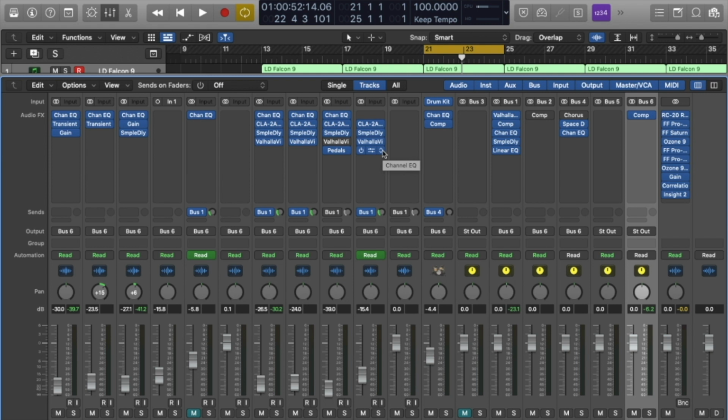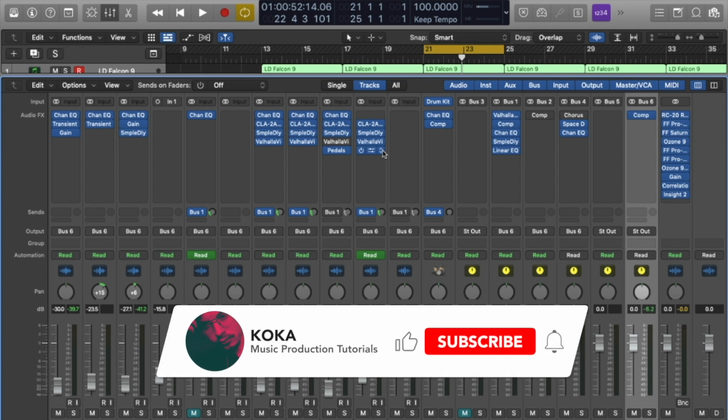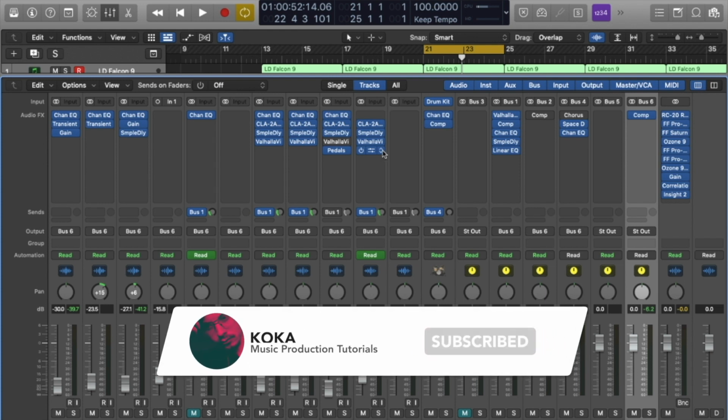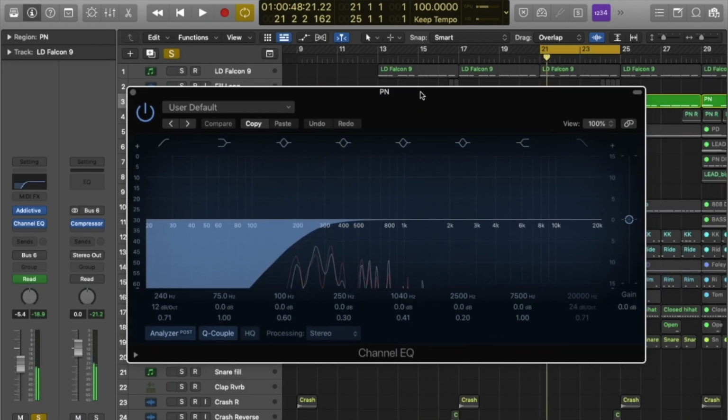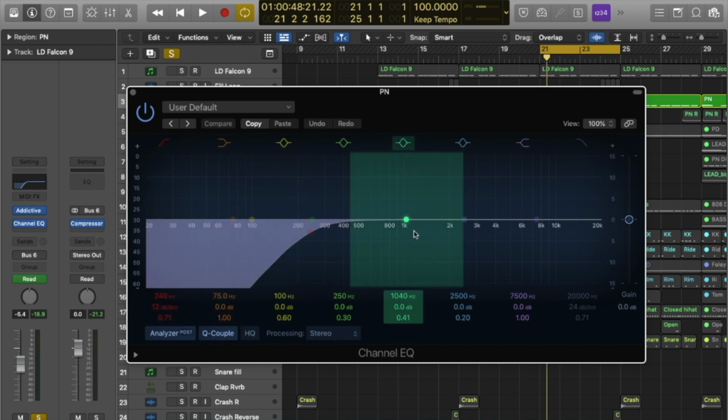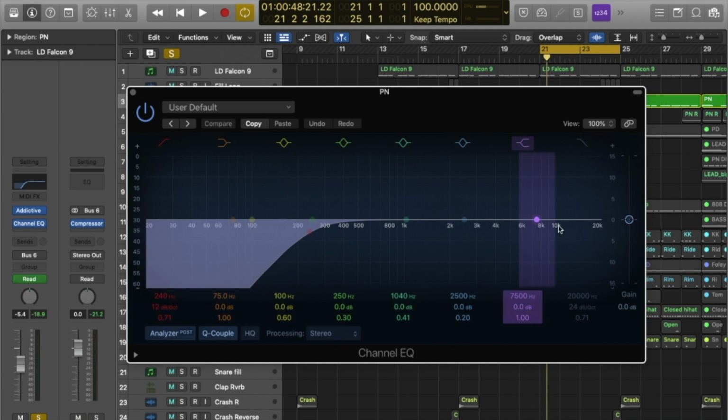But there is another type of sidechain compression, another whole type, which is frequency ducking, called frequency sidechaining, which means you don't sidechain the entire frequency range of your sound. Let's take, for example, our piano. So let me explain what I mean by frequency ducking. When you use only the compressor, sidechain compression, like I've used with the last method, you're sidechaining the entire frequency range from 20 hertz until 20k hertz. So you're sidechaining the entire spectrum of your sound.